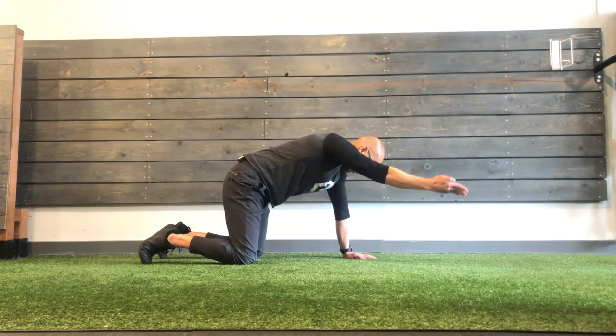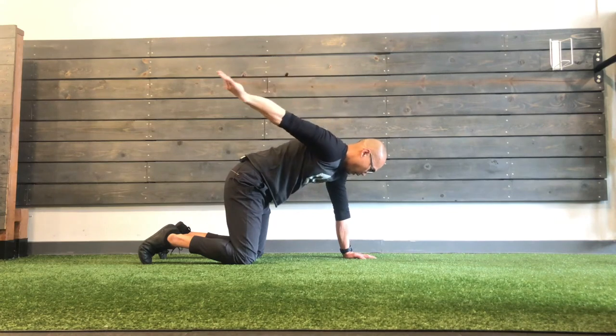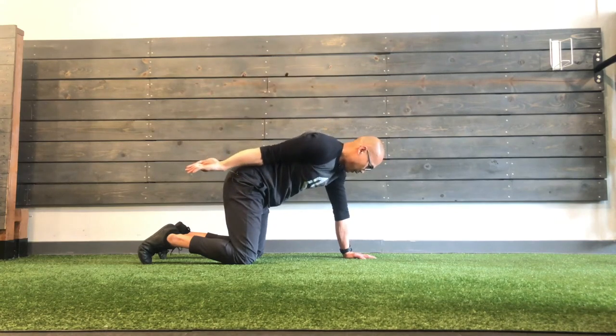Reverse again. Bring it back out. Arms straight. Sweep it behind you. Keep going. Back of the hand ends up on the pocket. Reverse.